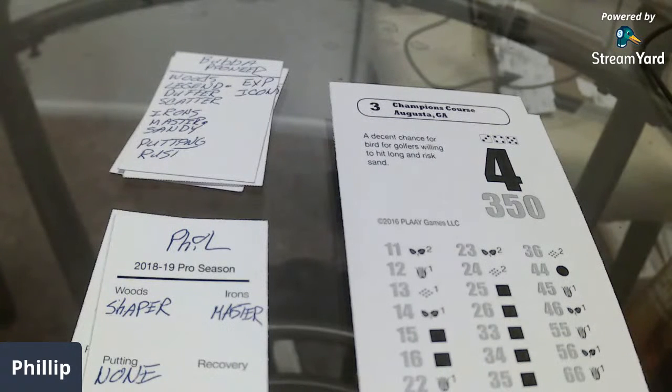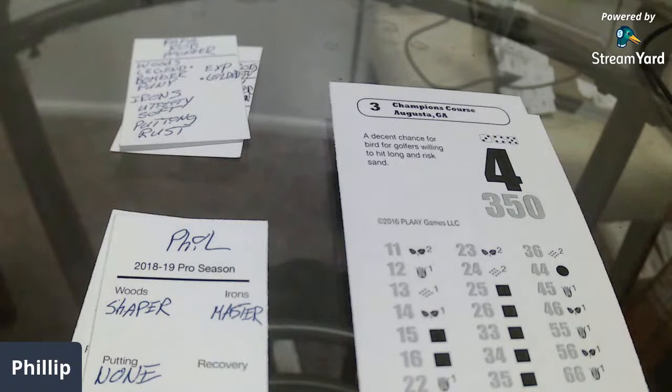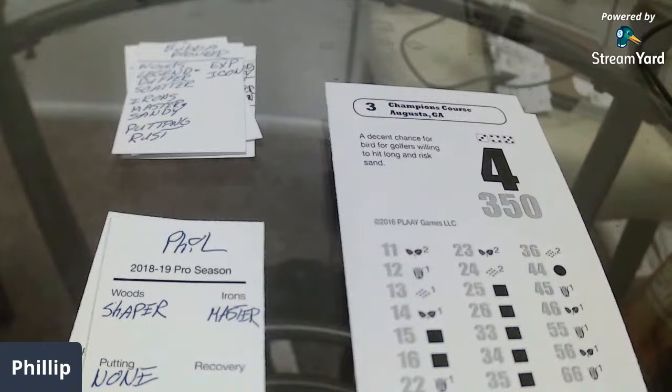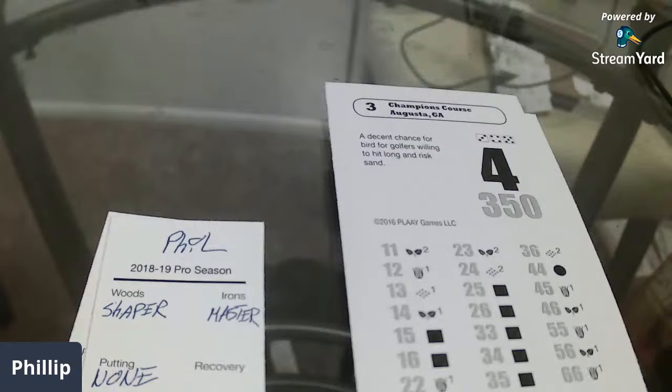1, 3. Is he a workman? He is not a workman. He has an easy putt for par. So he gets his par. And that will take us to Doc. Oh, I'm sorry, that will take us to Papa Rob.